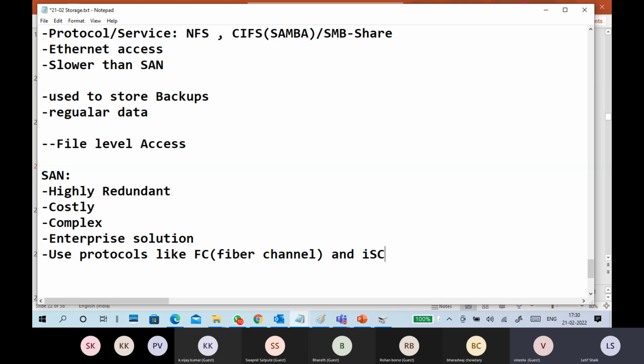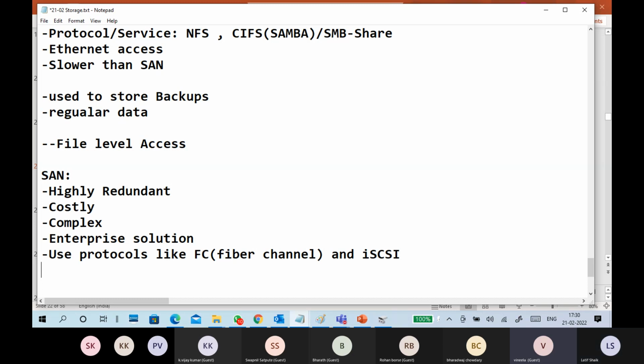Use protocols like FC, fiber channel, and iSCSI.